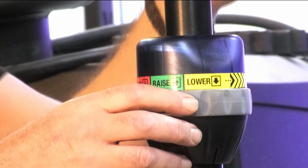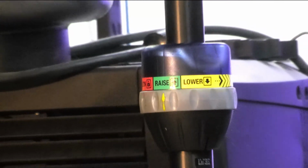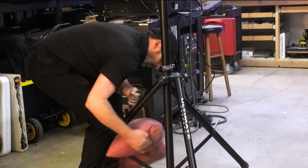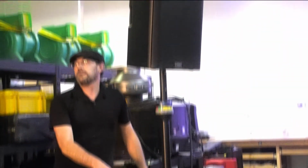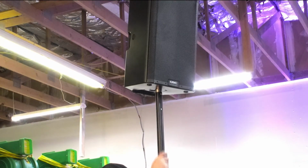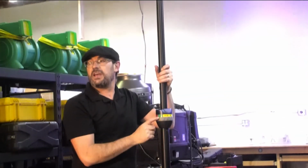So this isn't going anywhere. If I move this to raise, it's actually going to assist me. When I do the raise, I do like to put a sandbag just to make sure it doesn't go anywhere in the base right there. And I'm in raise. I can now lift it up to the desired height and zoom back down here. And then I can put it into lock.